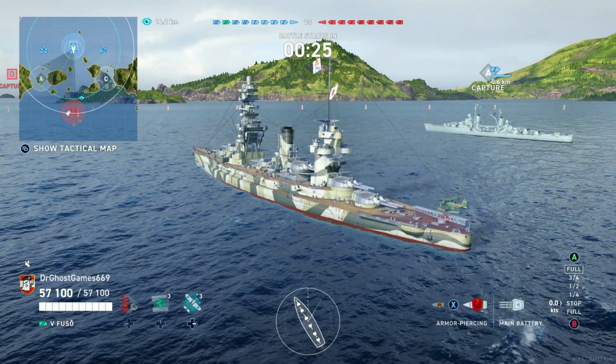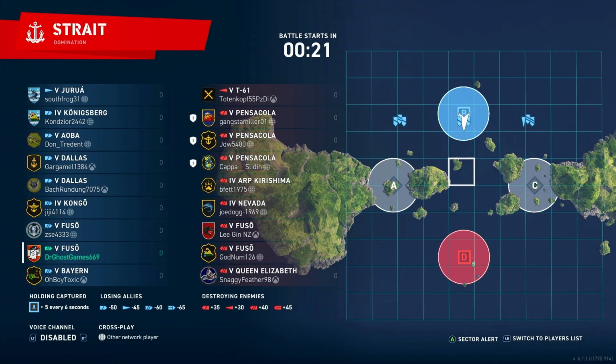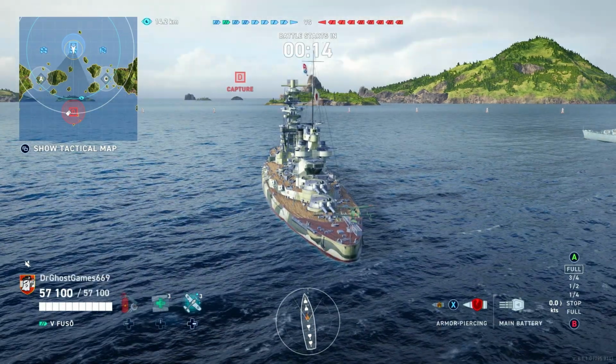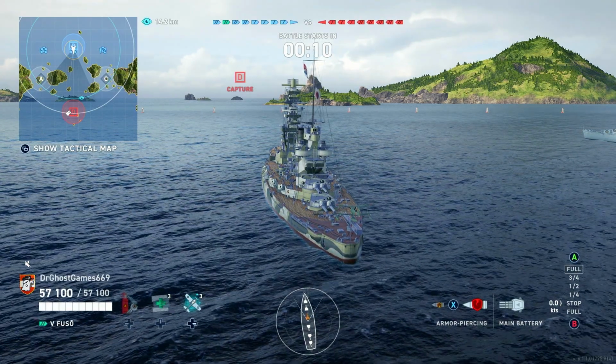Okay, so here we are in the game. We are in the FUSO. We are on Strait, and it is a domination mode. This is one of those maps that I was talking to some people about that Wargaming could actually change around. On PC, the spawns are actually rotated 180 degrees.